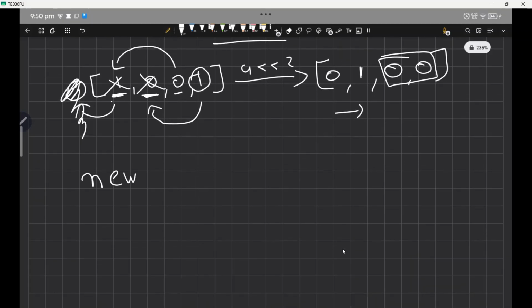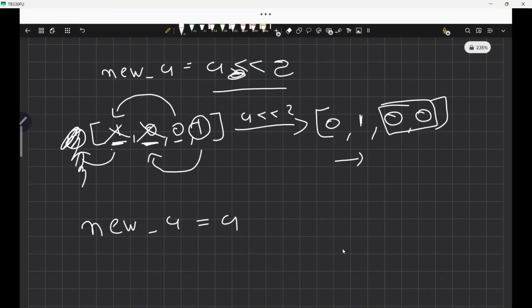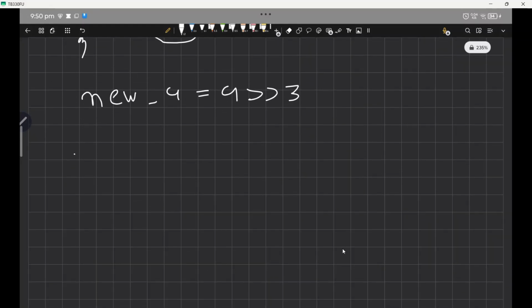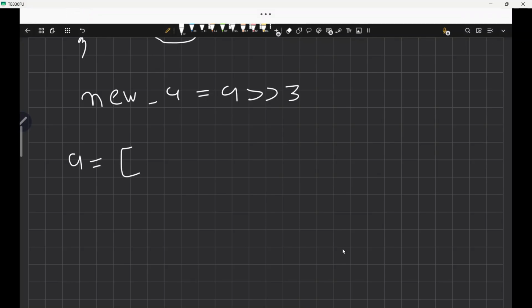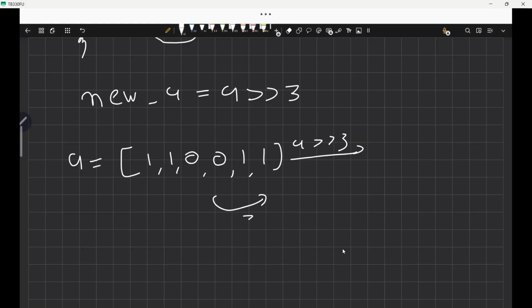Similarly, if you do the right shift by, let's say, 3, and your A initially was something like this, then by doing the right shifting, all the bits are going to shift in the right direction by 3 places. So this will get lost, this will get lost, this will get lost.